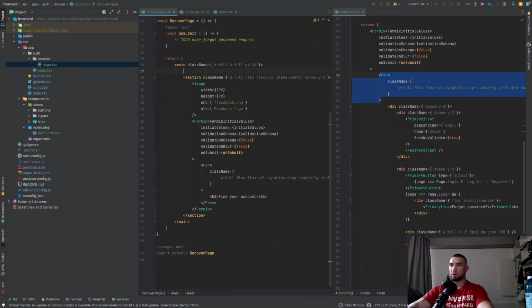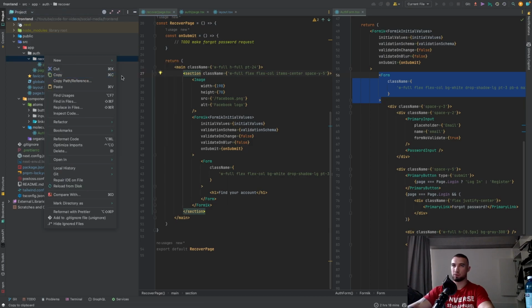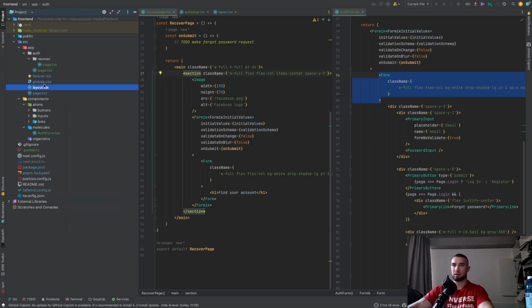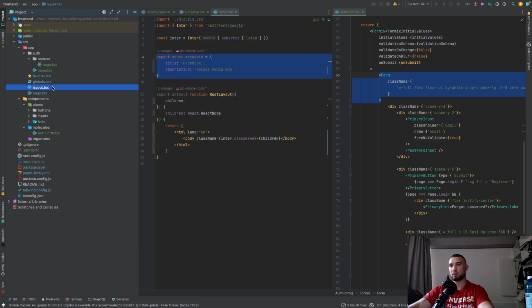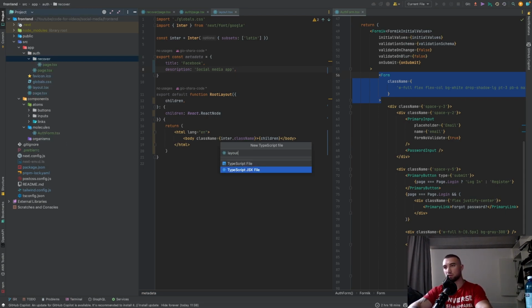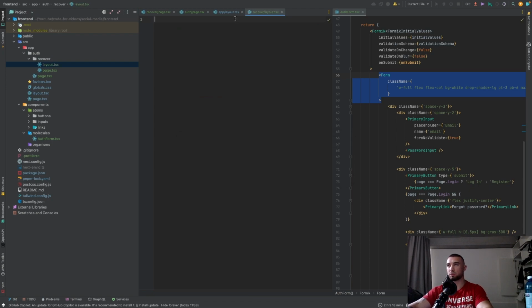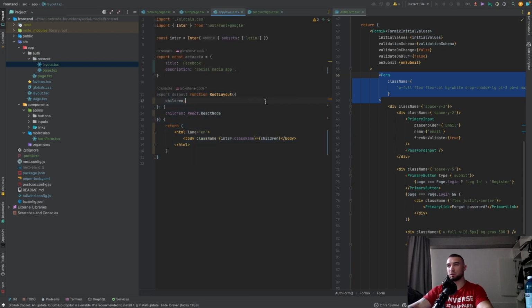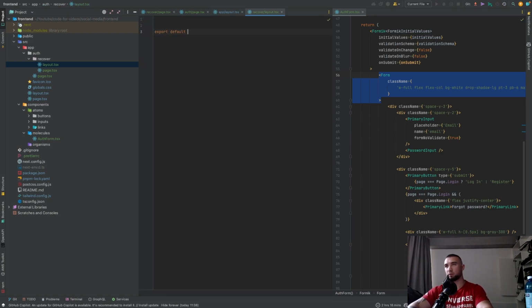What also came to my mind right now is we could also have a layout. It needs to be export default. We cover page layout.